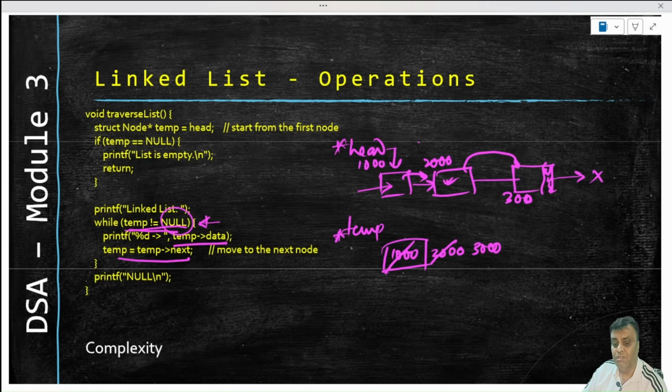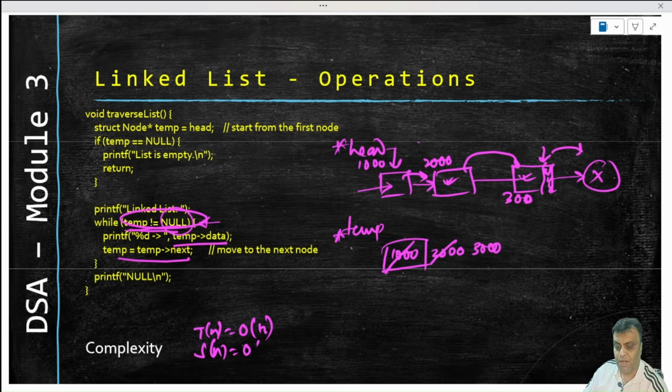If this loop comes out, then we are done with the traversal, and we have reached a node which is null, and hence we will stop the loop. We have been doing temp equal to temp arrow next, but at the end we have reached a node which is null because temp arrow next is null. Therefore temp not equal to null becomes false, the loop exits, and we would have printed the data by that time. So that's how your traversal happens. Time complexity, because it's a loop, will be order of n, and the space will be order of 1. So that's the traverse list.